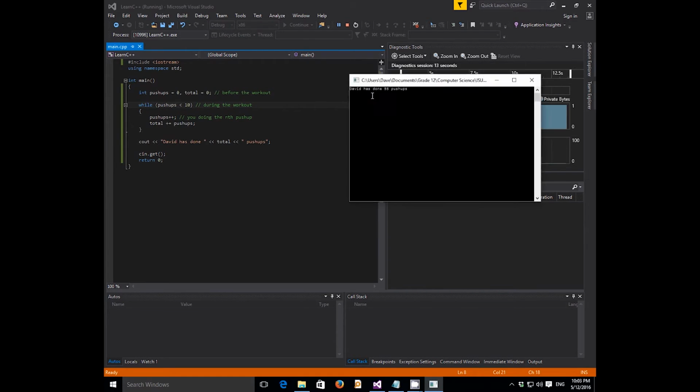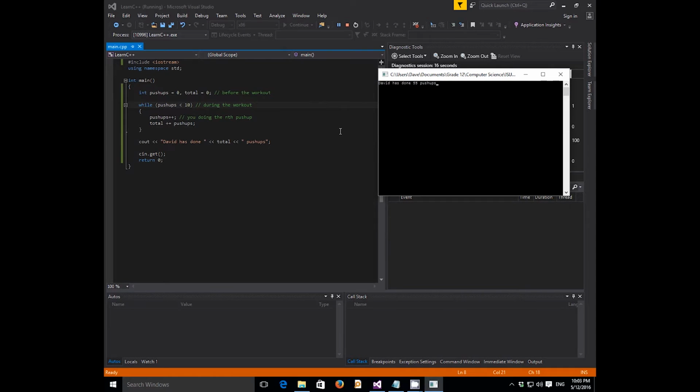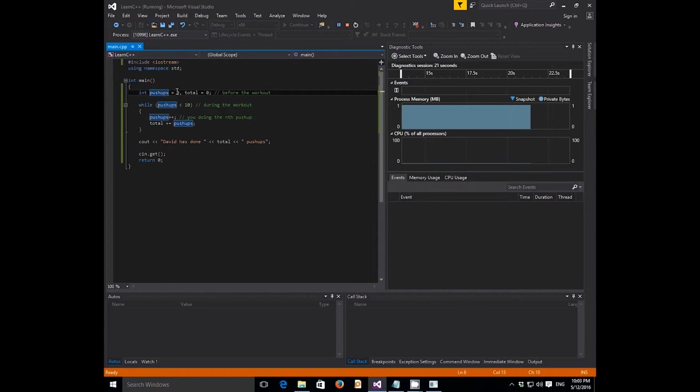Okay, so let me just trace the code for you, so you know what's happening. So first, we create a variable called push-ups. Think of this as before the workout. We have done 0 push-ups, the total is 0. Now, as we do the workout, the total push-ups is less than 10, so then it'll increment each time. So you do 1 push-up, then the total is just 1, right? Then we do 2 push-ups, the total will be incrementing by 2, so it'll be 2 plus 1, which is 3.